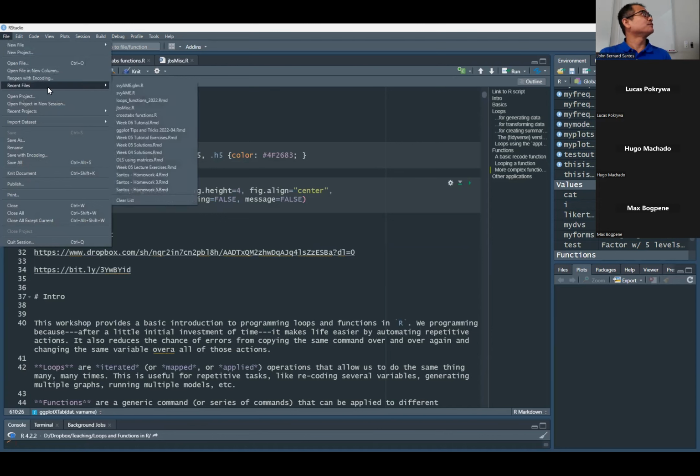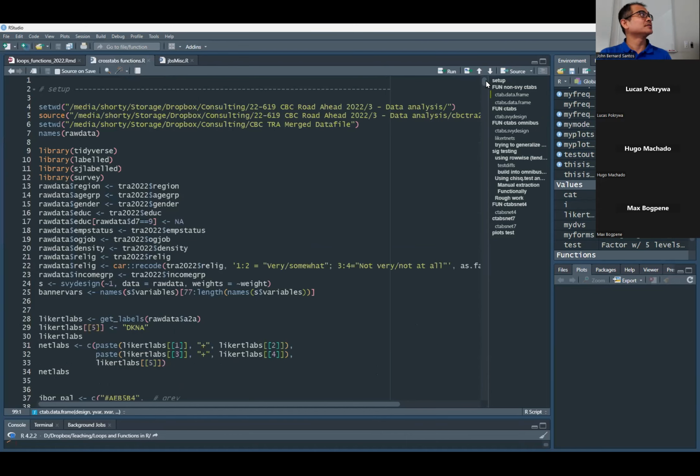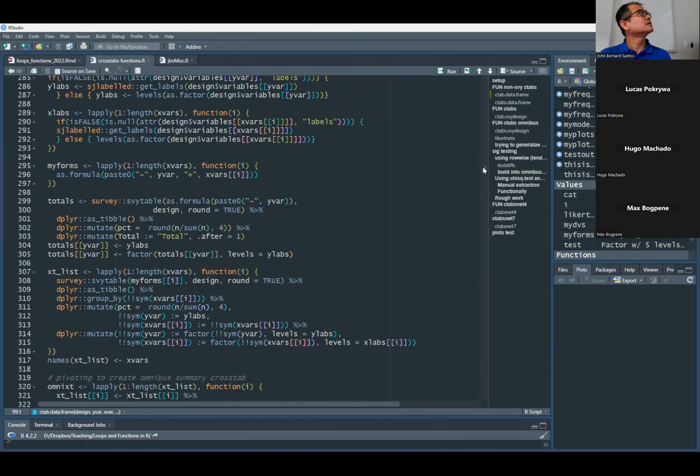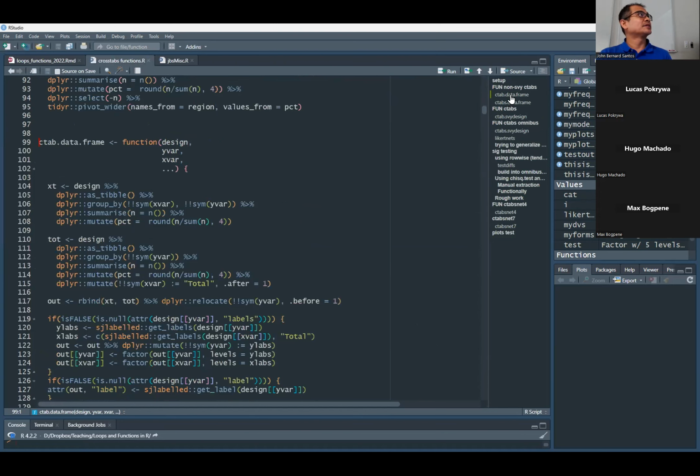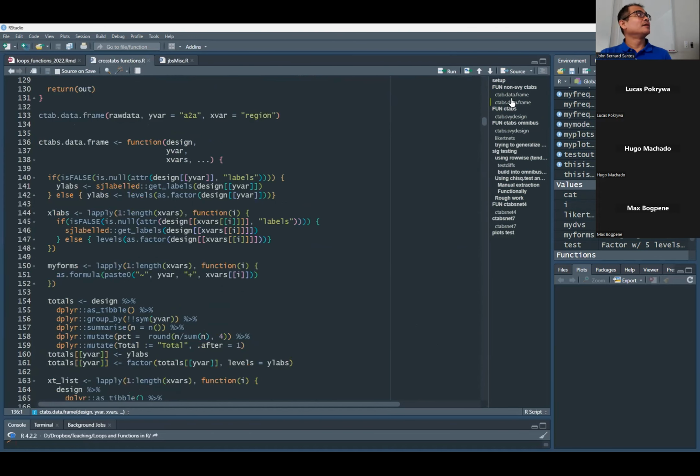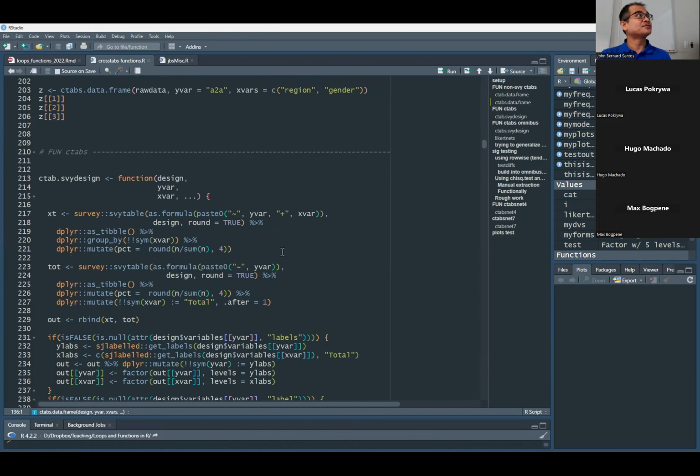Because I know several of you are helping Dr. Stevenson out with some CES reports, I've actually been building this suite of crosstab functions. So here it makes a crosstab out of a data frame, makes omnibus crosstabs, so one dependent variable against many independent variables, and then does a bunch of graphs to it. So this might be a reading break project or something that I do after I finish my proposal.